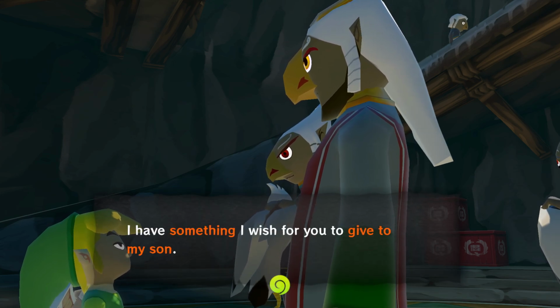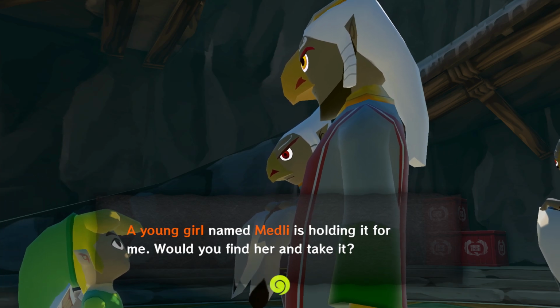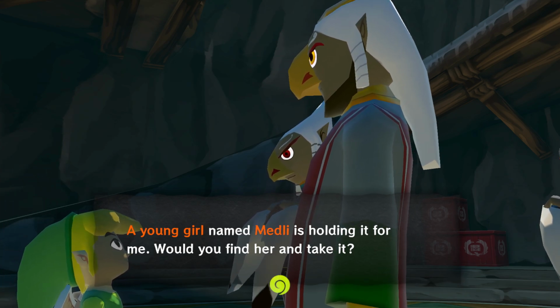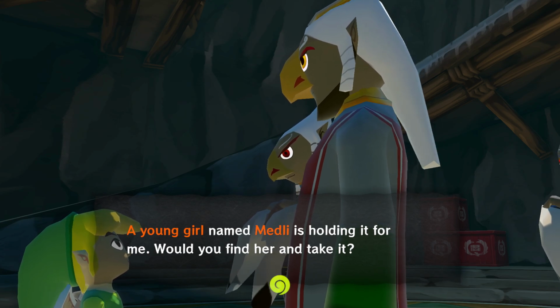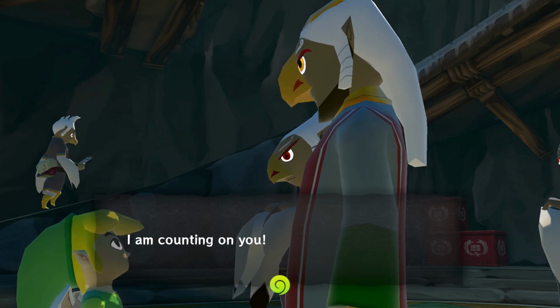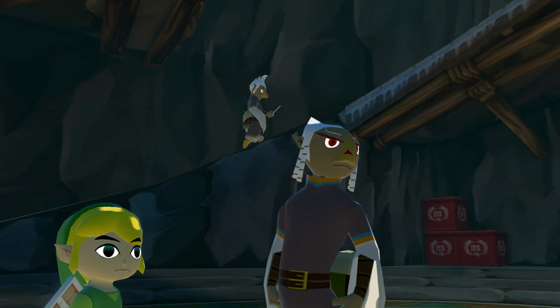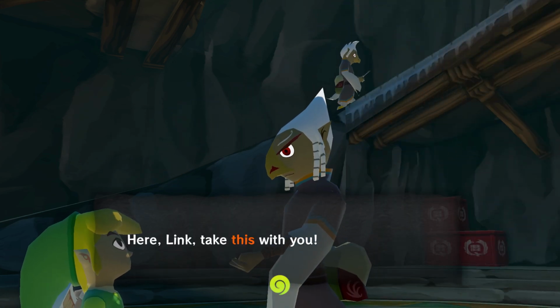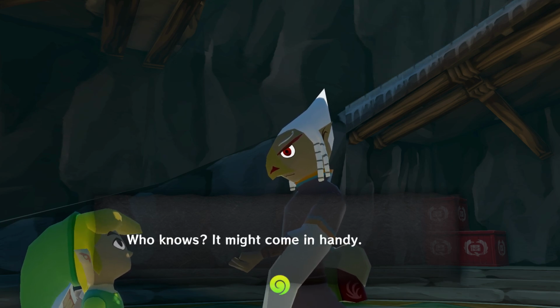I have something I wish for you to give my son. A young girl named Medley is holding it for me. Would you find her and take it? I am counting on you. Here, Link. Take this with you. Who knows? It might come in handy.